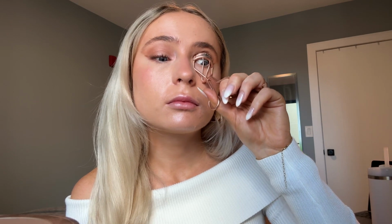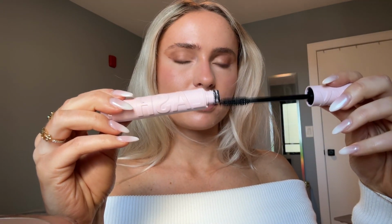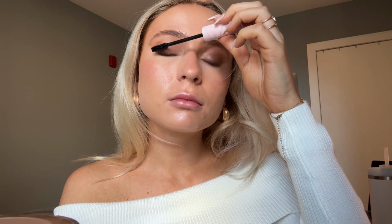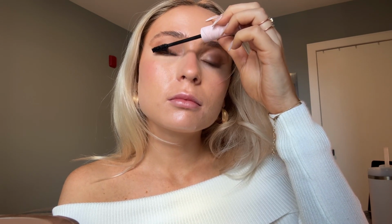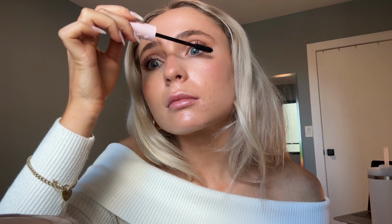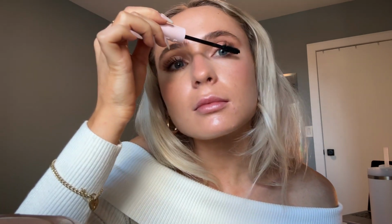You can also apply false lashes or a half lash if you like, but since medium contrast makeup is slightly more natural, I'm just gonna apply mascara. I'm using the Kailash mascara and that was the Tweezerman eyelash curler. Make sure to focus the mascara towards the outside of your eye to give a fox eye look and coat both sides of the lashes so you really get that volume. You can take a Q-tip to clean up any mess once the mascara is dry and it will flake right off. Don't forget to lightly coat the bottom lashes as well.